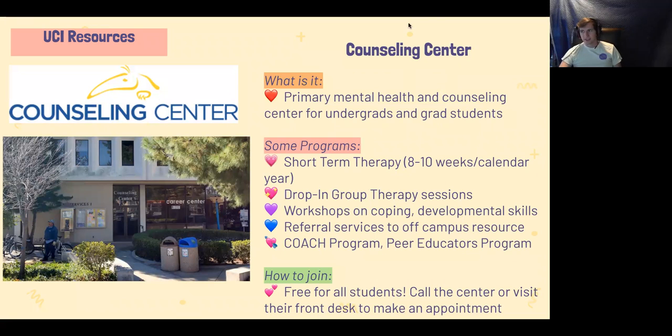Alrighty, y'all. So college isn't always easy. You're going to have finals, midterms, tough classes, tough stuff to do. And sometimes the stress builds up, but luckily UCI has a counseling center on campus that you can go to. Basically it's mental health, and in college there's really no real stigma towards mental health at this point. We've gotten very far in defeating the stigma of seeking help, at least at UCI I'd say.